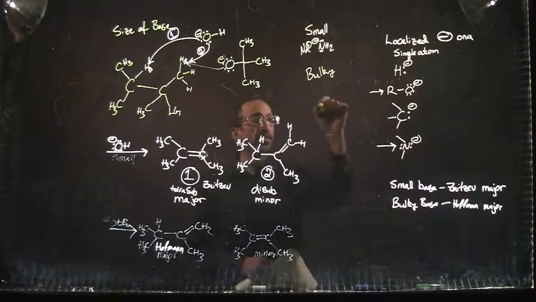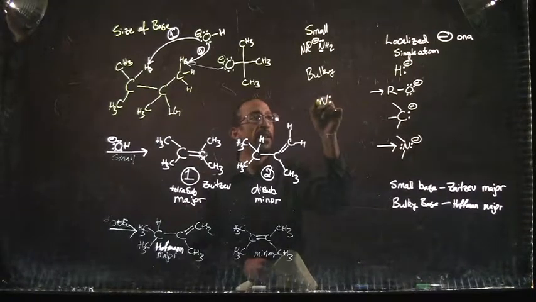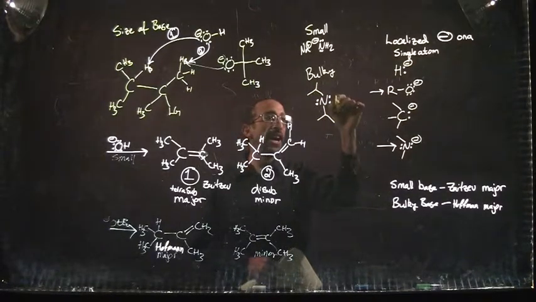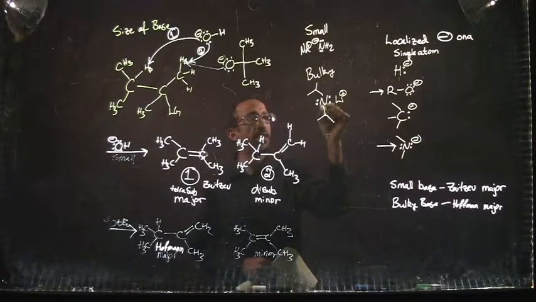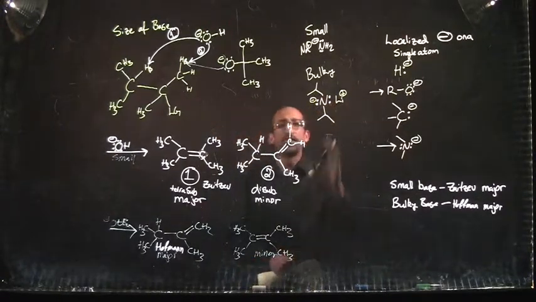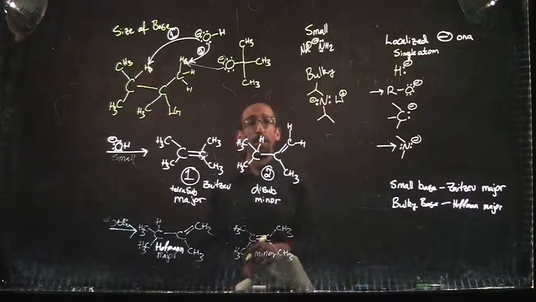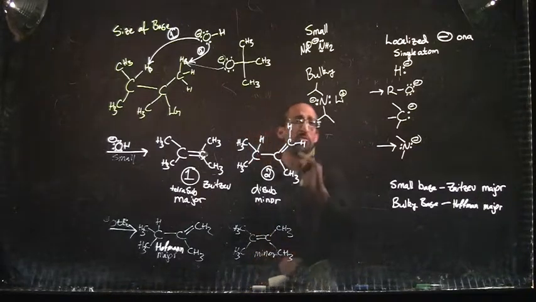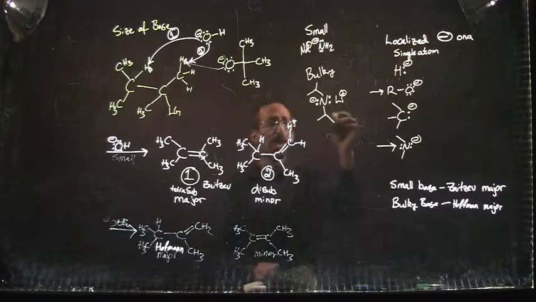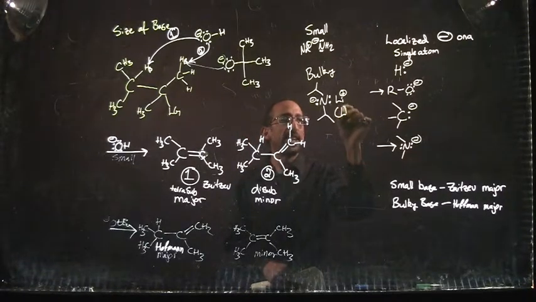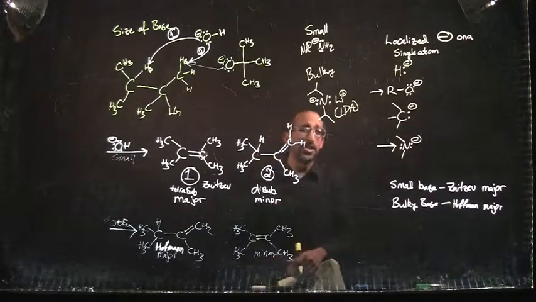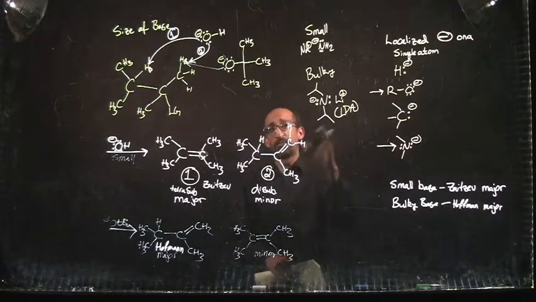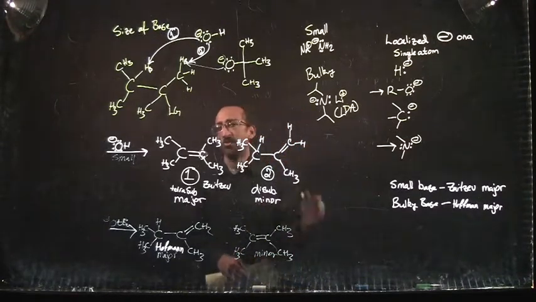for our nitrogen bases, there's an important one that I really want you to know. It is a base that is very frequently used in organic chemistry. It is known as, so there's a positive on a lithium, negative on a nitrogen. This is known as lithium diisopropylamide. This is a bulky, sterically hindered, but yet extremely powerful base that is routinely used in organic synthesis. And we typically abbreviate this as LDA. This is a base that you're going to need to know for Chem 201. It's also going to come back around and show itself in Chem 202. So get familiar with it, learn it, love it, and you'll be using it all the time.